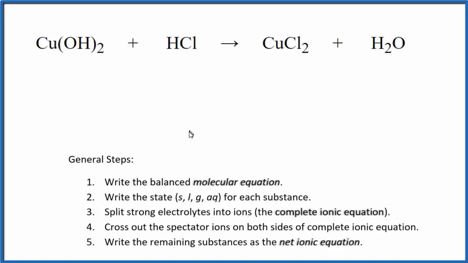The first thing we do when we balance net ionic equations is write the balanced molecular equation. So the balanced molecular equation here, it looks like we could put a 2 here to balance the chlorines. Those are balanced. We have 2 plus 2, so we need to put a 2 here. This is the molecular equation, so this is a balanced equation.